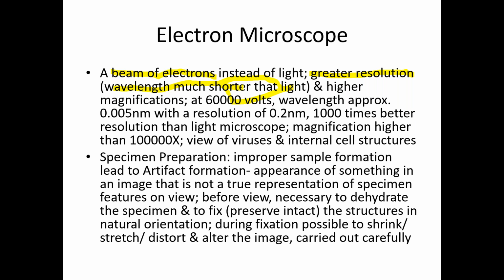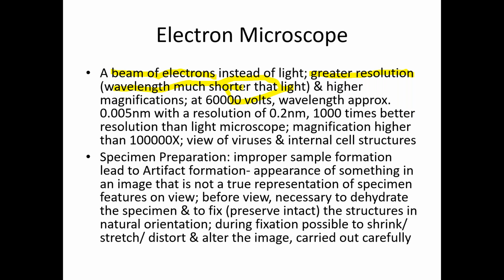As a result, you are getting a better view of the specimen. Similarly, for example, in light microscopy, blue light, which is having a wavelength of around 480 nanometer, will provide you a better resolution or resolving power than a red light, which is having a wavelength of around 680 nanometer. So all those things we have explained in light microscope. So when it comes to electron microscope, the wavelength of electrons are much shorter than the light, which means the resolution will be quite higher than the light microscope. As a result, you are getting a higher magnification as well.